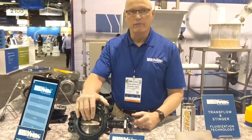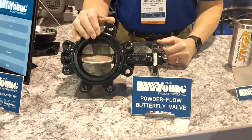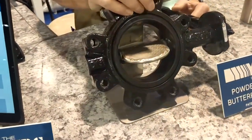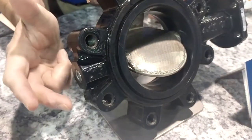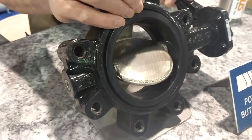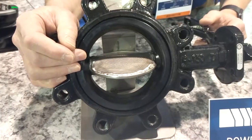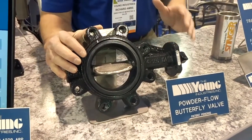This is our powder flow butterfly valve — a patent-pending design specifically designed for powder handling. In the past, butterfly valves were not normally used for handling powders because the disc itself becomes an obstruction in the line, which can be a very big problem with material flow for materials that do not flow well. What we've done with the powder flow butterfly valve is line the disc with transflow fluidization media. We put air into the shaft to get it into the transflow, and we actually fluidize at the very bottom of a hopper. When the disc opens, material slides past it because the friction factor is changed by the transflow — it acts a bit like an air hockey game. Very good for handling cohesive powders, and it achieves a very tight seal for those applications that need it.